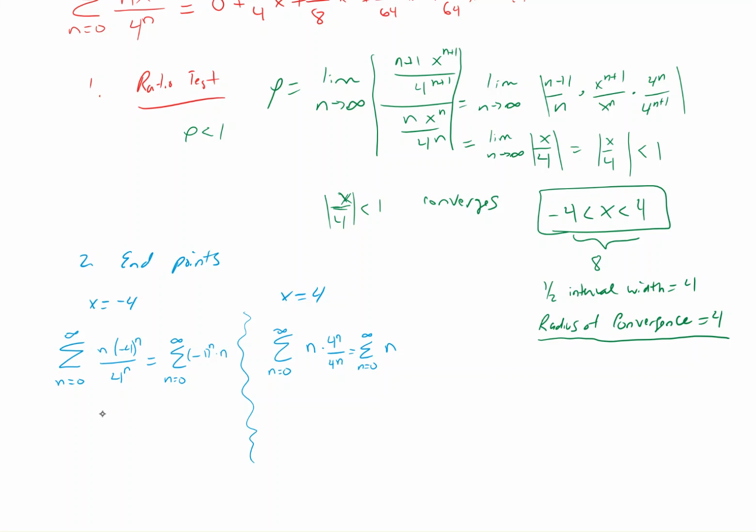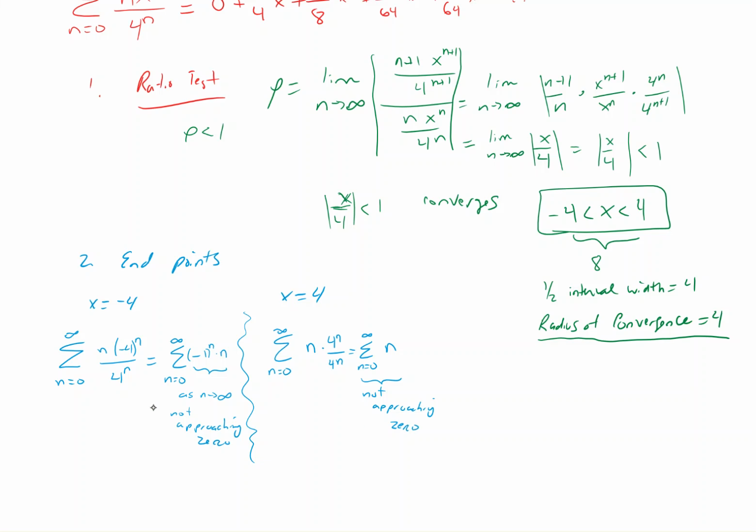So if we look at this here, what's going on? Well, this just becomes an alternating series, right? Look at what's happening. This goes from 0. So if you thought about this series, it's going to be 0, then negative 1, then positive 2, then negative 3, then positive 4. All I'm doing is plugging in different values of n. And I notice that this whole sequence, as n goes to infinity, is not approaching 0. And you know what else? Neither is this one. This also is not approaching 0. This series is just getting large. This is just going to be 1 plus 2 plus 3 plus 4. It gets really, really large.